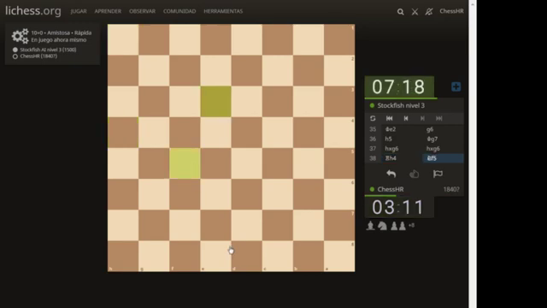Another five. King G4, check. Rook E7. Rook E3. Attack the pawn. Queen H3.